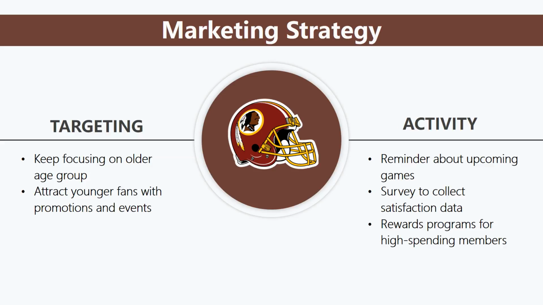And then because we saw that attendance was a major factor in determining churn, we suggest trying to keep attendance high, whether that's sending out reminders about games or things like that, and keeping people involved. And also because our higher paying customers were more likely to churn, having some kind of rewards program for those members would be useful.